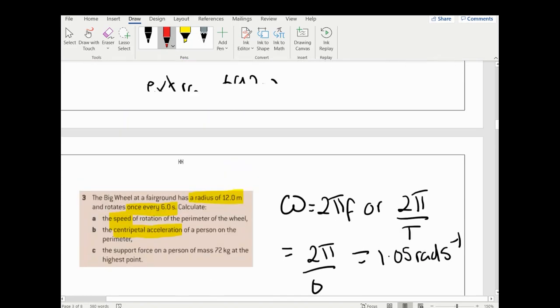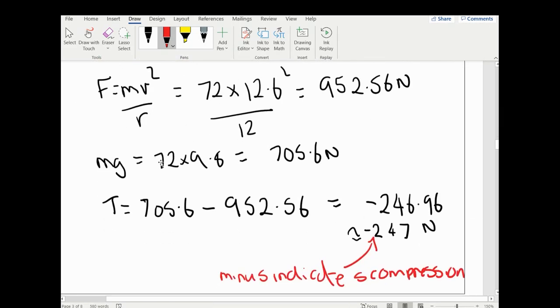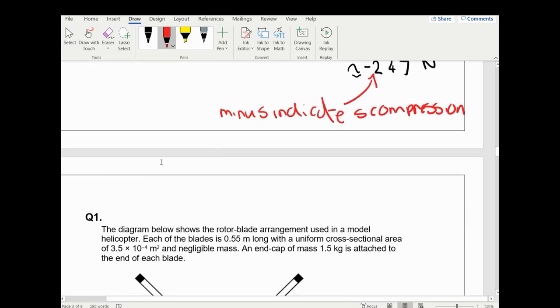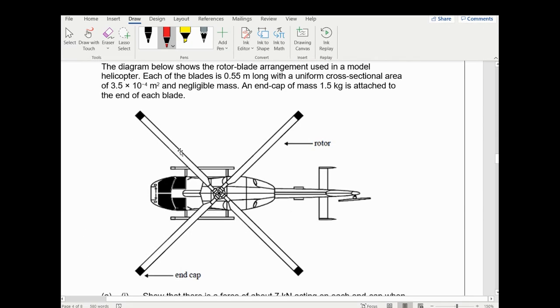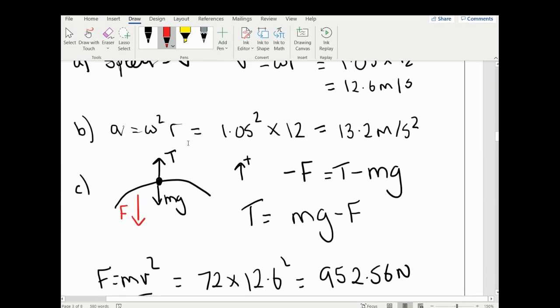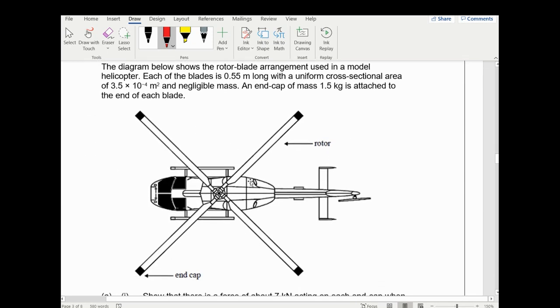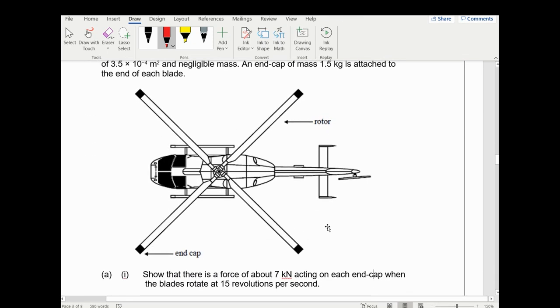Okay, so these were some book questions. Again, I'm finding omega all the time and things like that. So we're going on to some exam questions, and I've picked some interesting ones that are what we call synoptic. This is the beauty of circular motion. It may be purely assessed in paper 1, as in force things like this, but it sneaks into paper 2 so much, and it's so synoptic, and they'll throw all sorts of questions on it, which is what I'm going to show you today. Okay, so I'm just going to zoom into this.